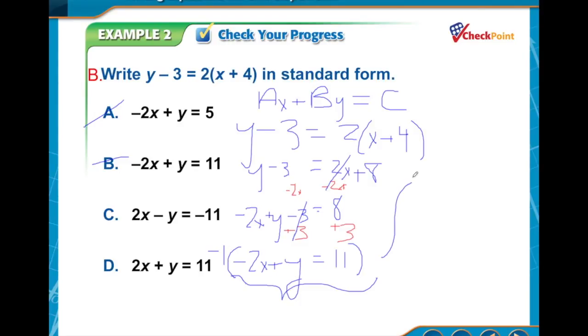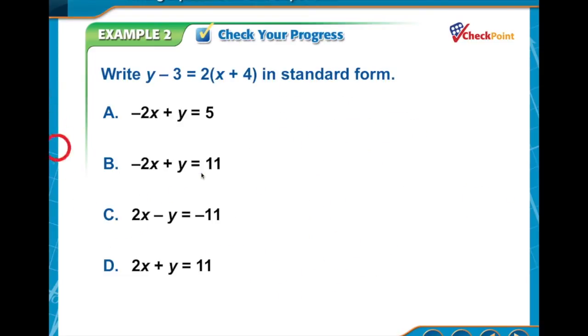So we need to change all of these signs here, multiply all of these by a negative 1. So when we do that, our final solution will actually be a positive 2x, a negative y, equal to a negative 11. So which answer choice option is that? Looks like C to me. 2x minus y equals a negative 11. So we have our x's and our y's on the same side, and our x's are positive. So all that checks out for 2b. And there we confirm.